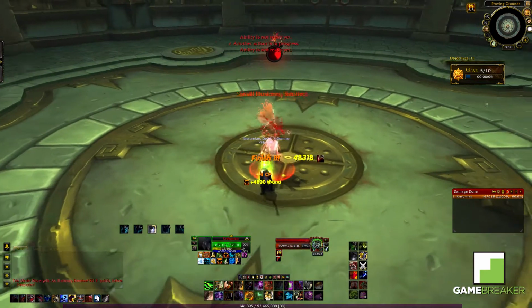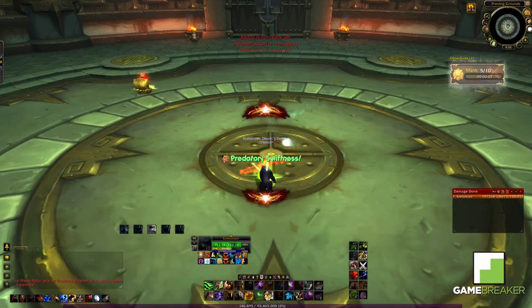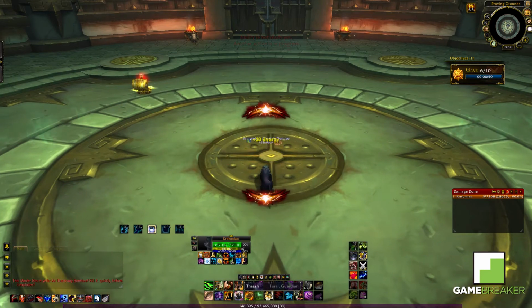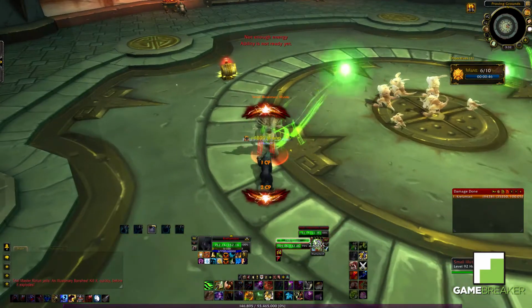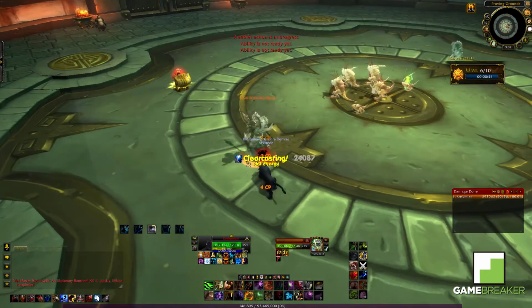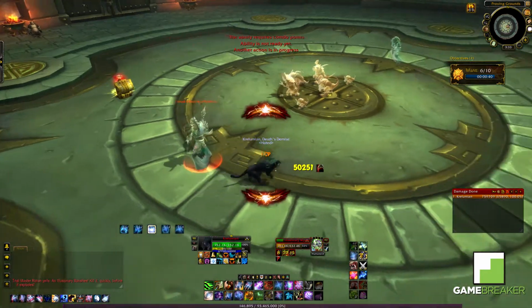I'm going to use Rake to try and get up as many combo points as I can. I fortunately got the 5, so I'm going to activate my Savage Roar at the start of this round, and I'm going to get ready to attack the Vermin, use Thrash. The heal gets started by the Mystic, so they're going to heal those Vermin, and that's going to allow me enough time to start here on my rotation for this Mystic.